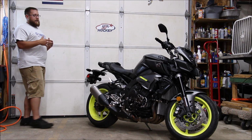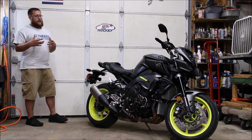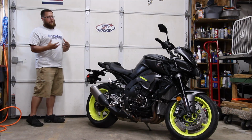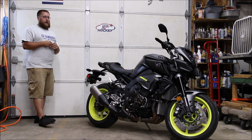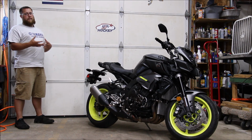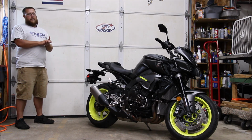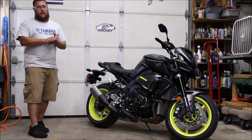The chassis is the Delta Box aluminum frame, identical to the R1. A lot of the components they've pulled off the R1 to stick onto this bike. I've seen different places where Yamaha is claiming that this is not a naked R1, but I agree with a lot of guys on the forum that it essentially is. They've taken a lot of parts and replicated them for this bike from the R1, but it rides like no other, like every other super sport. It's a phenomenal piece of machinery.